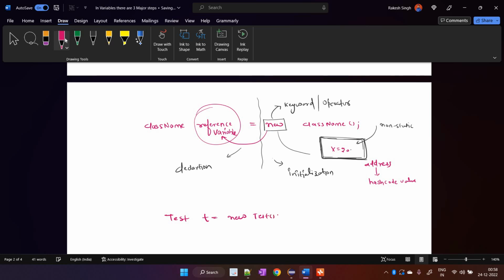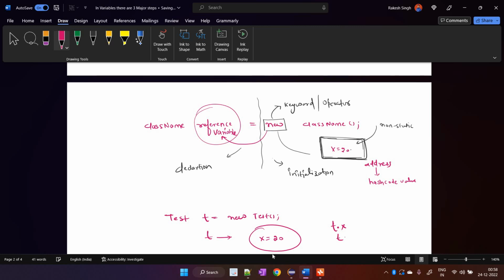Now t is your reference variable, which is pointing towards one object where x is equal to 20. So how will you refer to x now? You will say t, dot is the reference operator, dot x. Inside t, x you are trying to find out.